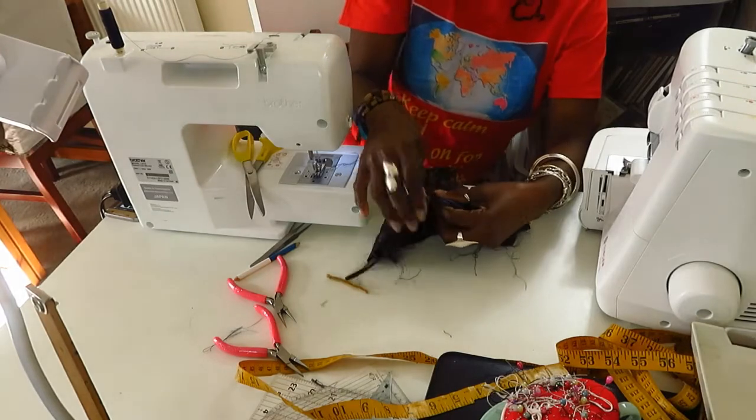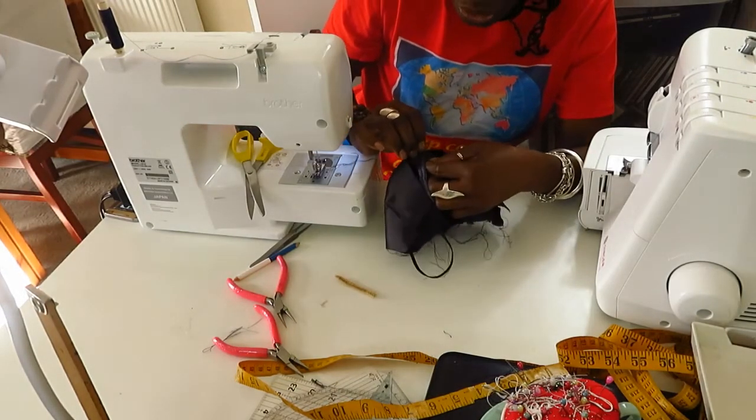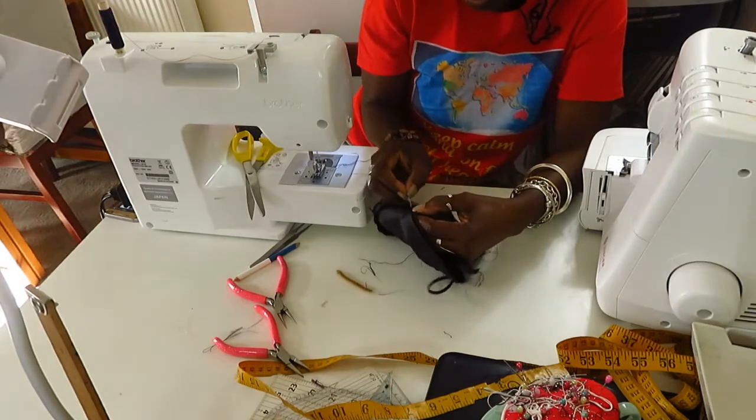Next thing I like to do is go ahead and pin the bottom half as well. Make sure to match the seams, and you pin.